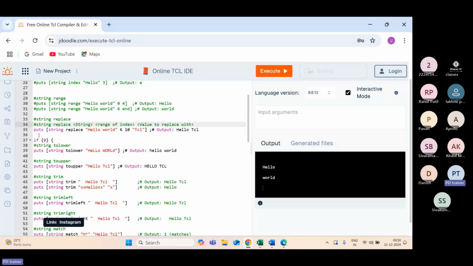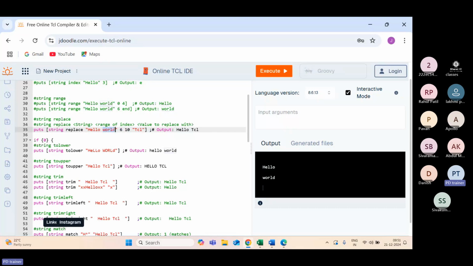So in line number 35, puts string replace hello world. You're going to replace something in this hello world. Next is the range of index 6 to 10. So 0, 1, 2, 3, 4, 5, 6. 6 to 10 you're going to replace.